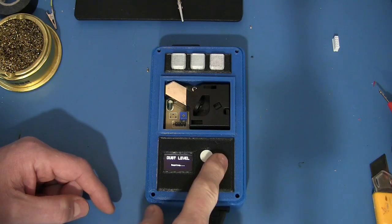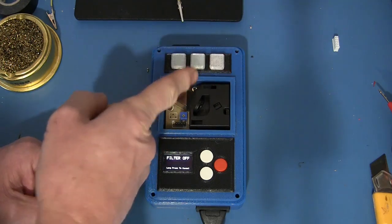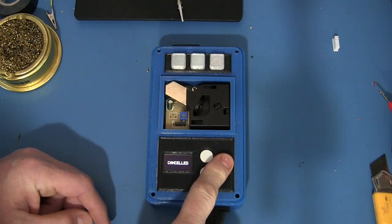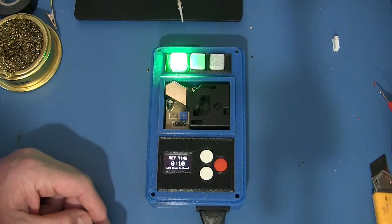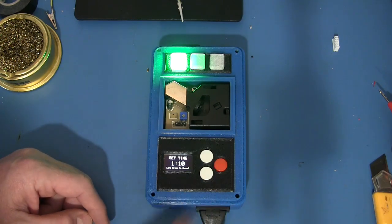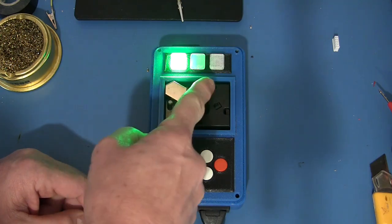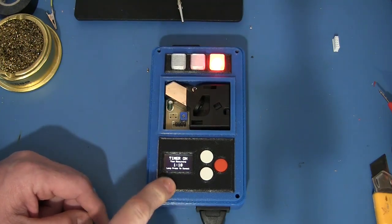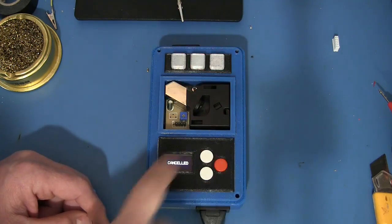Then what else can we do? Fan off, as you would imagine. Turns the fan off, blinks the red light to tell you the fan is disabled. Set timer. Well, here we can set a timer for how long we want the fan to run for. So let's say you want it to run for 1 hour and 10 minutes. You press that, it starts a timer, shows you a countdown, blinks red and green alternately to tell you that it's in timer mode. I've thought of everything, believe me. Okay, so we'll cancel that.